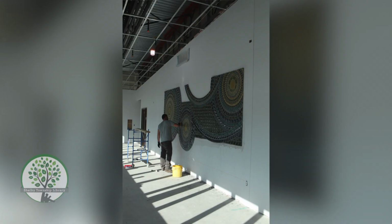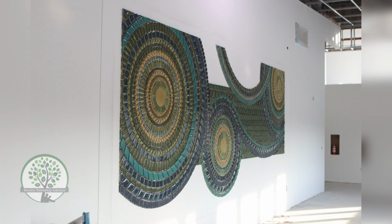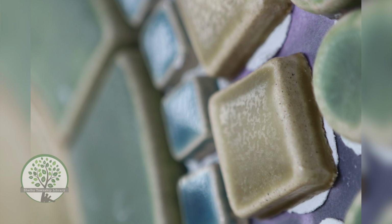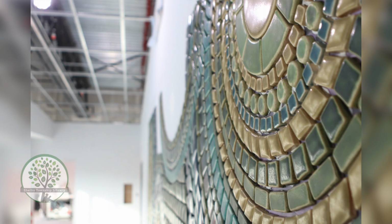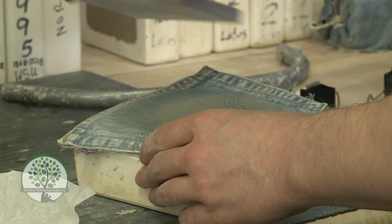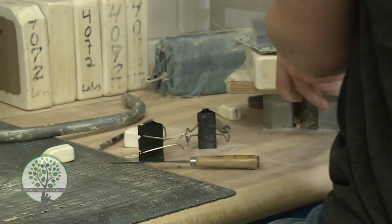We really start the process with communicating with the team from the library and establishing what they're looking for. So some of that is the architecture and how is this mural going to tie into the architecture of the library. Some of the color ways and searching for appropriate glaze colors speaks to the community, the City of Trees of Shelby community there. So we're developing the overall design along with glaze color and establishing what parts and pieces of tile and tile profiles we need to fabricate for the mural, to take it through pressing, through glaze making, and then through the final firing.